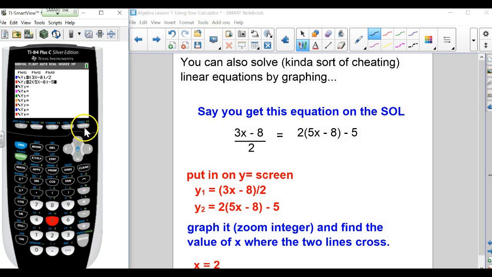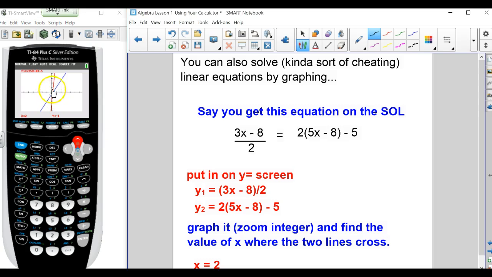Now the next thing we're going to do is hit graph, and hopefully our picture will turn out just right. You'll have to practice as much with this as you can when you're solving equations to zoom in and zoom out. But what we're going to do right now is hit trace, and we're going to move this little bug to where we think the 2 lines cross, and that looks pretty good right there. I'll hit the up arrow to see if it stays the same on both lines, and since it does, my answer is x equals 2.